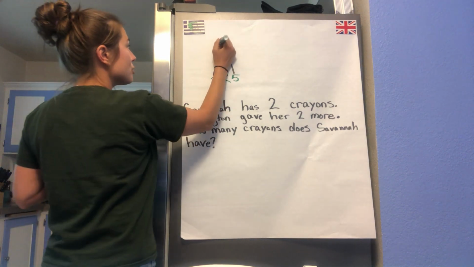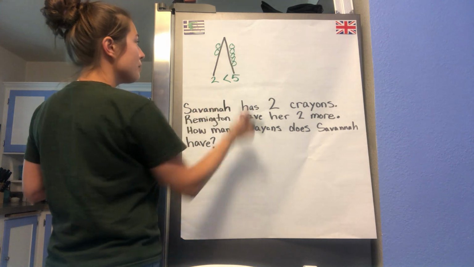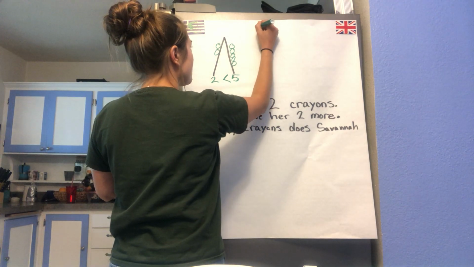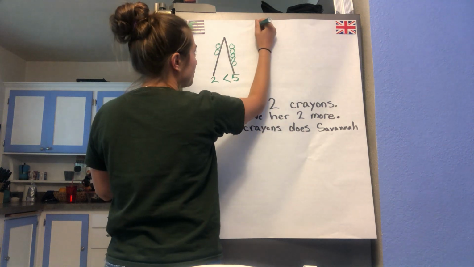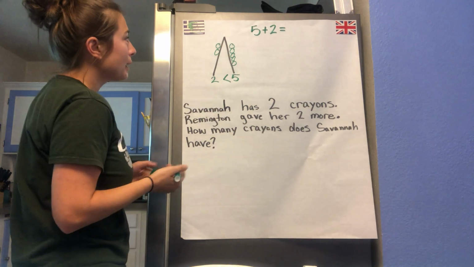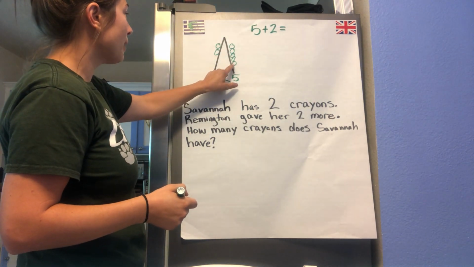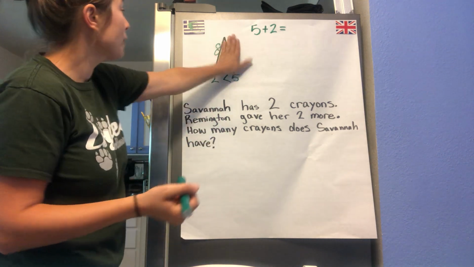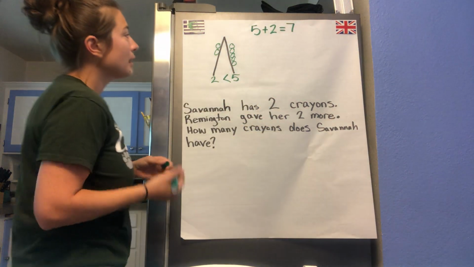All right, write your tumblers, 3, 4, 5, and an addition number sentence. I'm going to switch these around for the equations. 5 plus 2 is the same as, and we can use our math mountain. We have 1, 2, 3, 4, 5, 6, 7. Or you can go 5, 6, 7. 5 plus 2 is the same as 7.